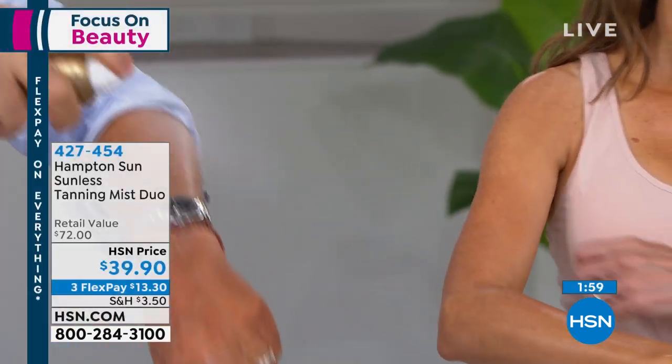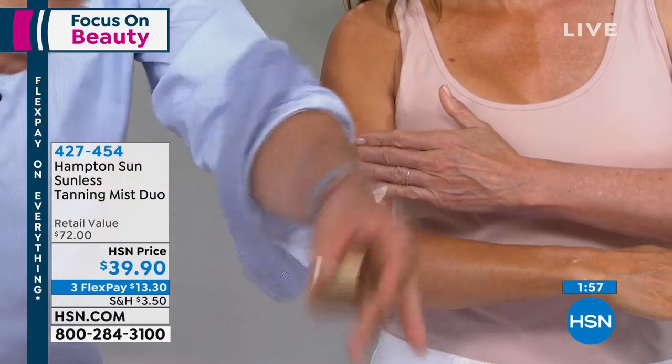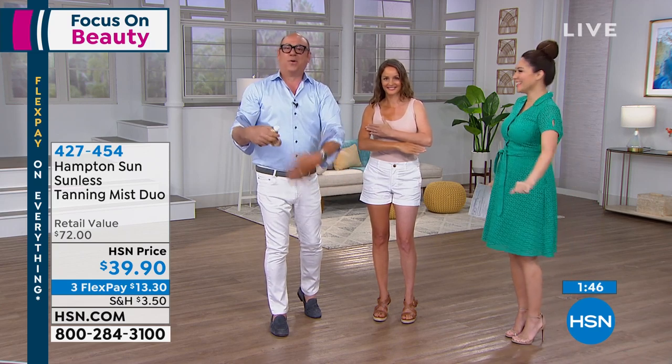And don't worry about the joints and the knuckles. The microfine mist acts as a veil, and it just falls and lays on you. That's it. Don't touch it. It will dry in a flash. I like to do this just to get it to dry a little bit quicker, or in front of a fan.